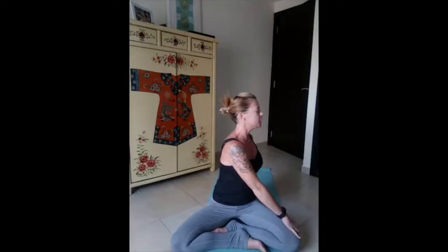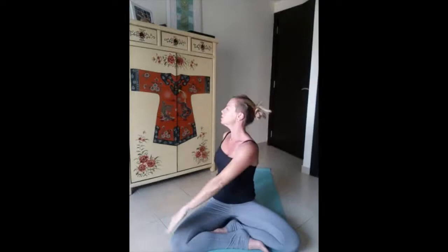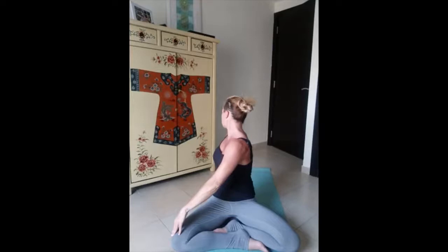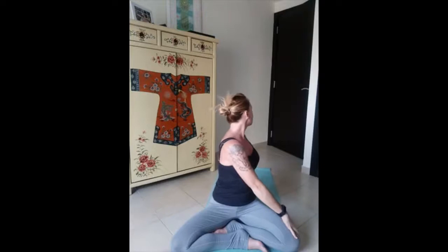This time during the movement you twist your right hand to the left knee and move your head back, creating a nice twist for your spine. Keep the back straight, seat bones grounded on the floor. Take a deep inhale, come back to the center, look up. Long exhale, twist on the opposite direction. One more time, inhale up, exhale twist. Create a nice pressure from your palm and your knee so you can intensify the twist of your spine.